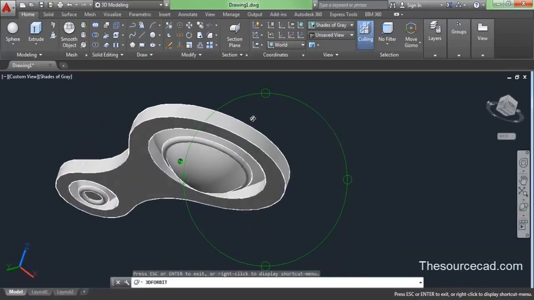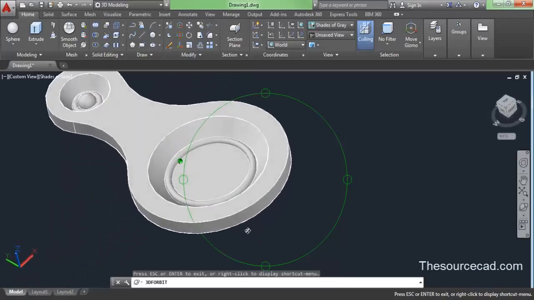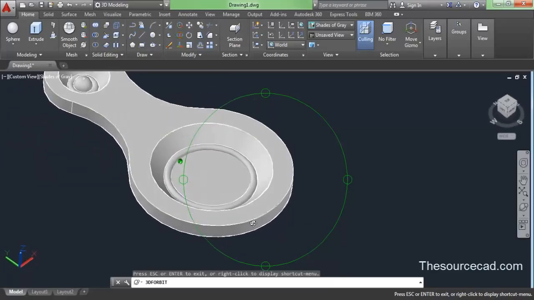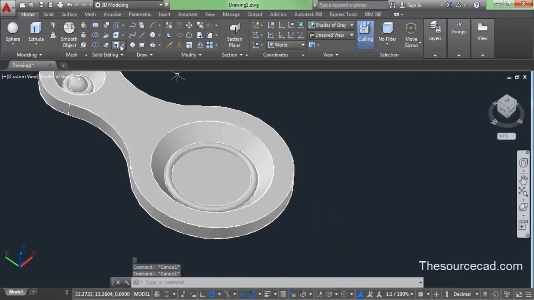Now we need to make a shell feature from this sphere. So let's go to the shell tool now and make a shell using this portion. So here we have the shell. Click on this geometry and now click on this top face again. Okay, and press enter. And now enter a shell offset of 0.1 units. And here we have a shell.